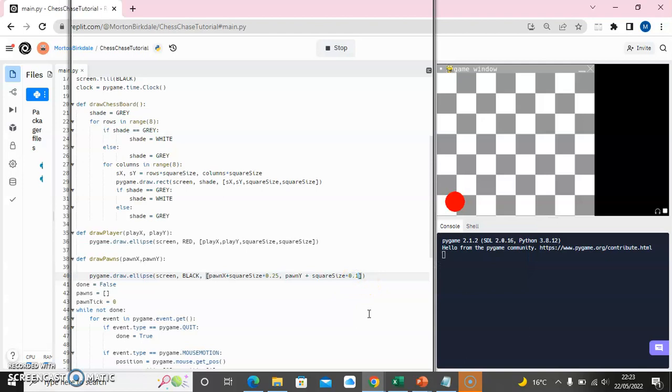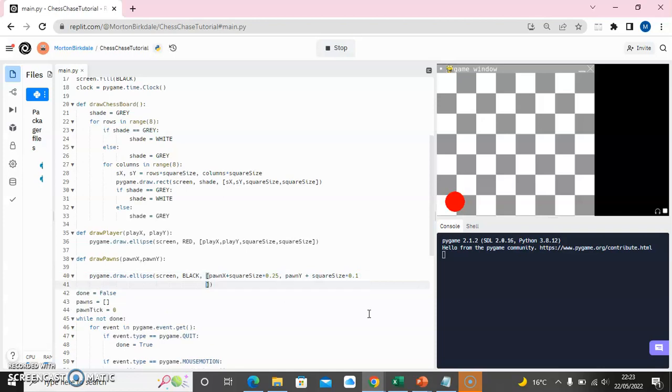I need two more coordinates, and that's going to be the height and the width. I can come down, because I'm inside these square brackets, I can come down to the next line. So I'm going to put in there square size times 0.5, so it's half of a square wide and half of a square high as well. Square size times 0.5.